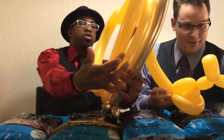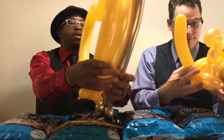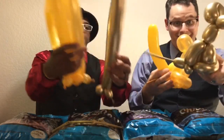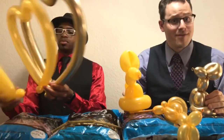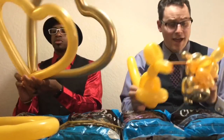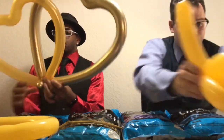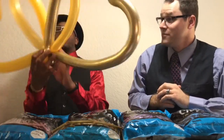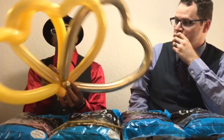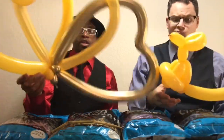So there are your three colors. You have goldenrod, the gold metallic, and then the chrome, the new chrome. And look at all these dogs. Look at all these amazing dogs. And now, I shall sic the dogs upon this area here. There we go. Ah, you're combining them? I wanted to see if they would work well together, so I didn't have any issues. Nothing popped with them working together here.